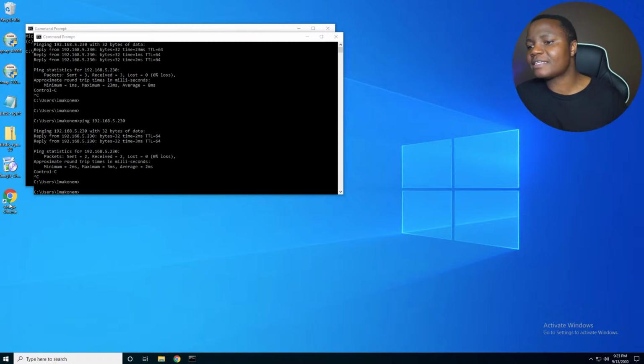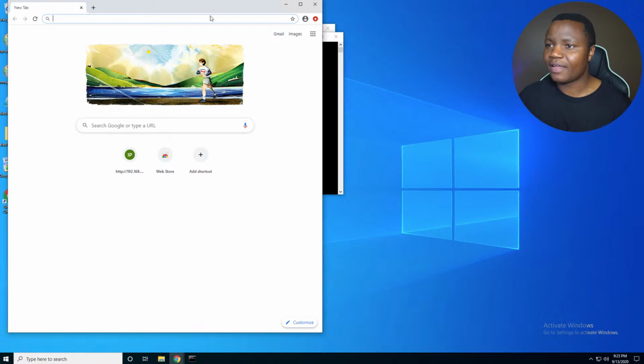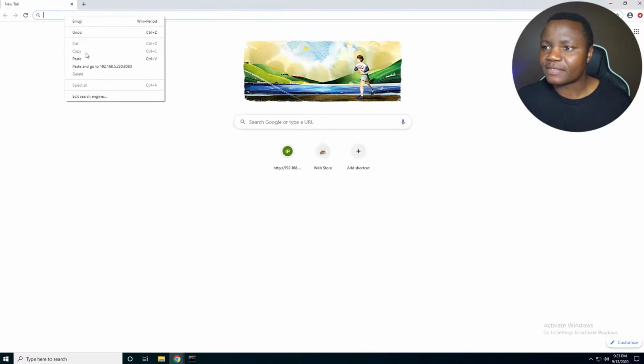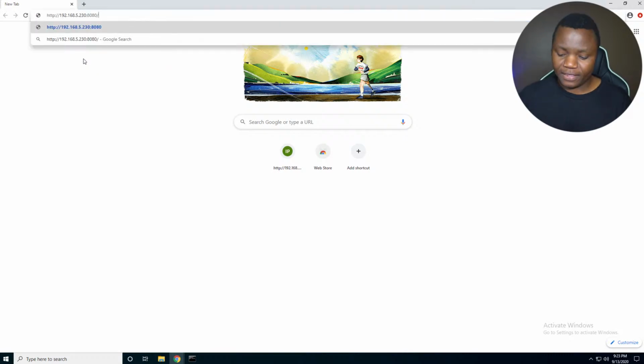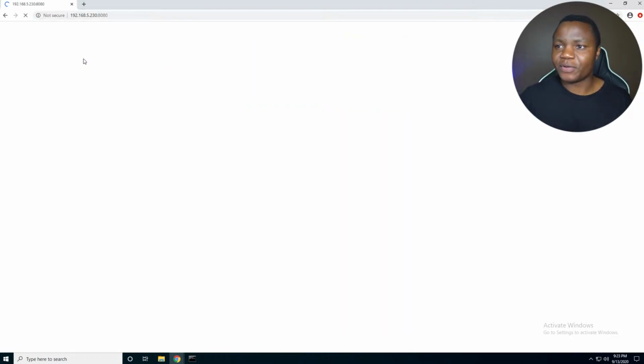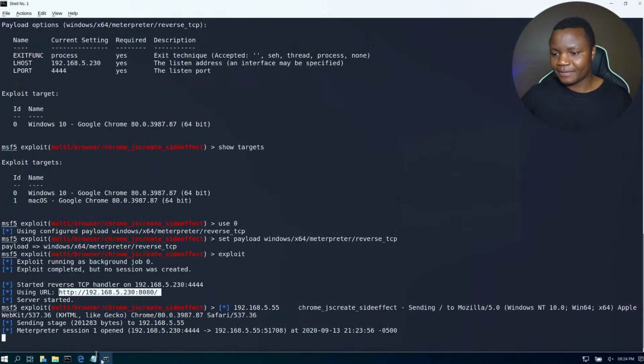So we copied that. Let's launch our Google Chrome in our victim machine this time, and we paste the link from our attacker. This is going to hang here, and if we go back quickly, look at that. Metasploit session opened on port 444 to our machine. So at this time, we're thinking any decent SIEM solution should have picked this up, right?